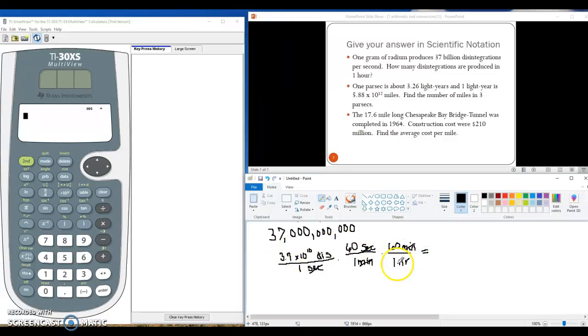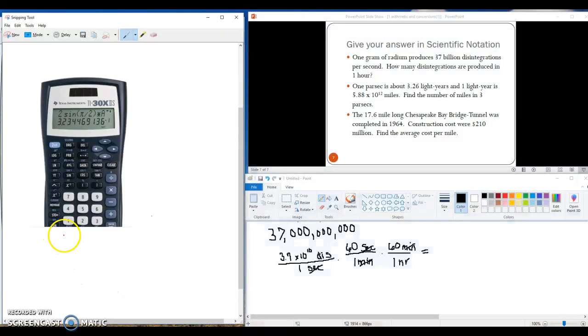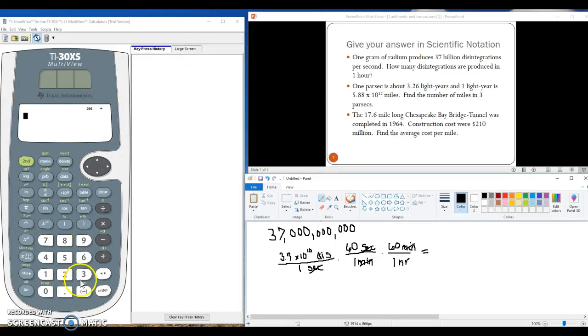So, I'm ready to do the math. Now, on the TI-30 XIIS calculator that you were recommended to buy for class, let's see if I can bring it up. There we go. You would actually type the 3.7, and then you would type 2nd, and this X to the negative 1 key, which would show up as an E, and then you could type your 10. Things are a little bit different on my online calculator, but make sure that you're typing correctly for the calculator that you own. So, on this calculator, we'll type our 3.7, and then we have this times 10 to the nth key, and our exponent of 10.